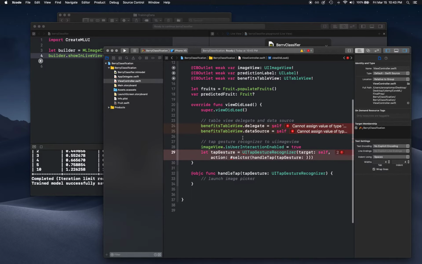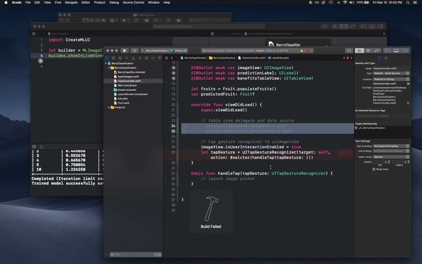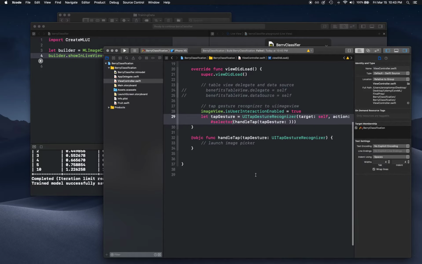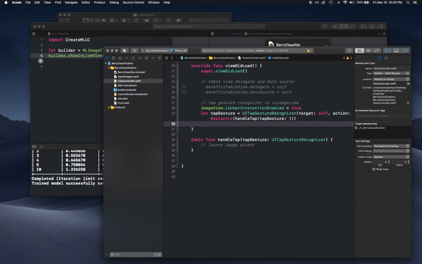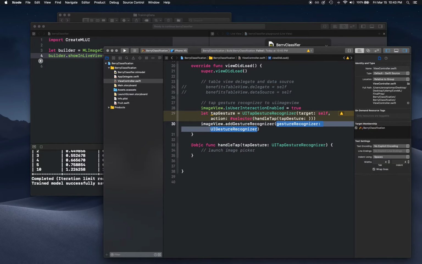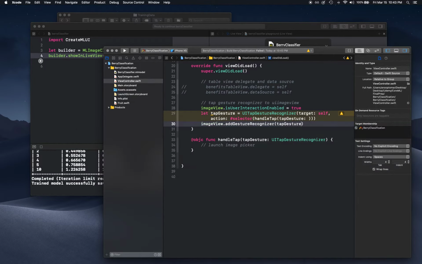Okay, the reason this is throwing an error is, okay, I misspelled the selector, that's why it was giving an error. Anyway, so you're going to say imageView.addGestureRecognizer(tapGestureRecognizer).